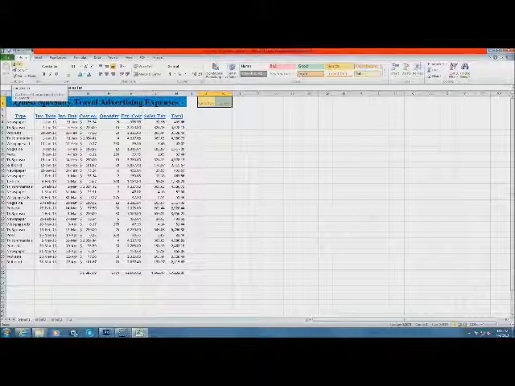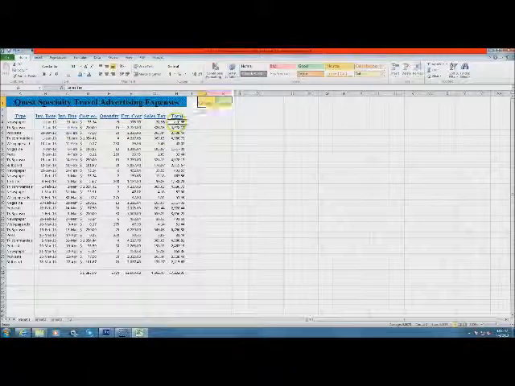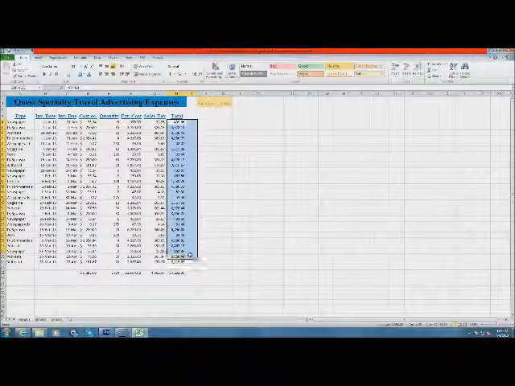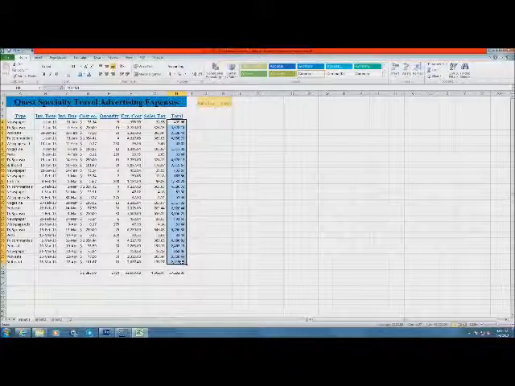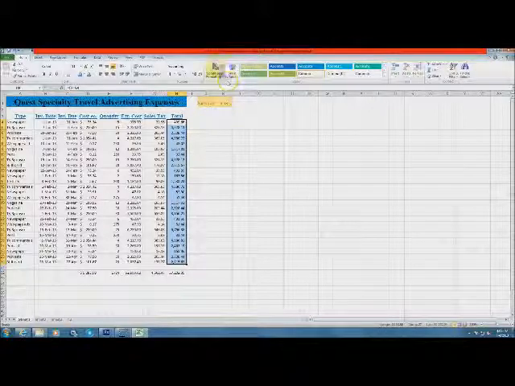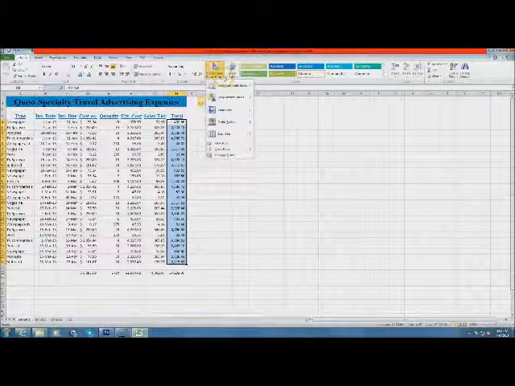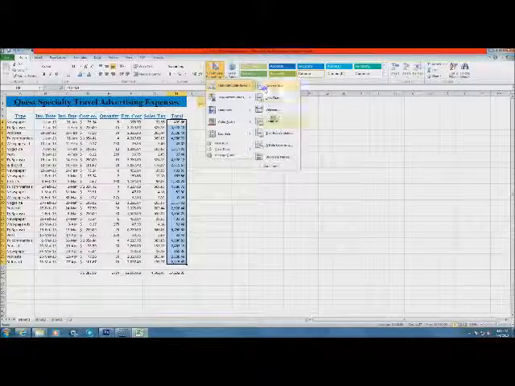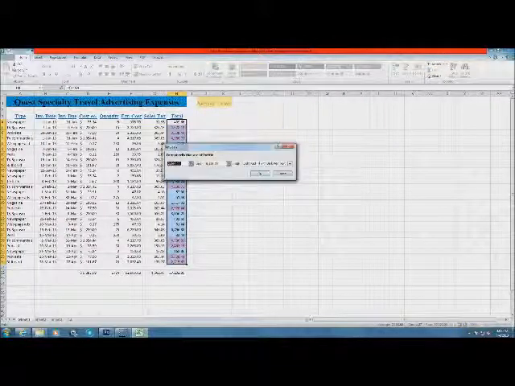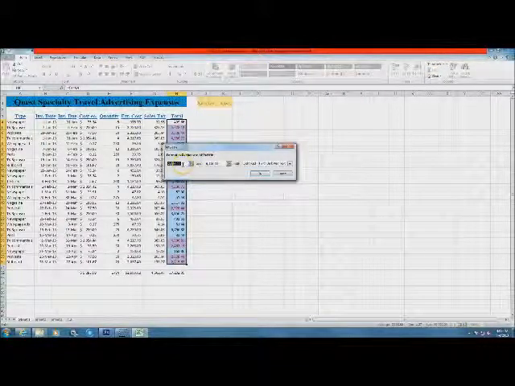So select the range H4 through H30. Click the Conditional Formatting button. Point to Highlight Cells and click Between. It'll bring up a dialog box.